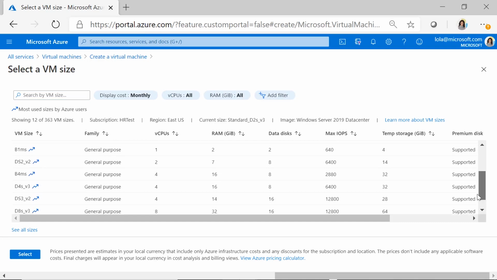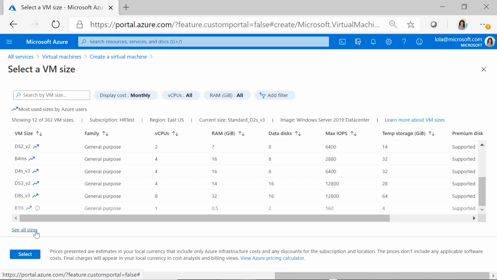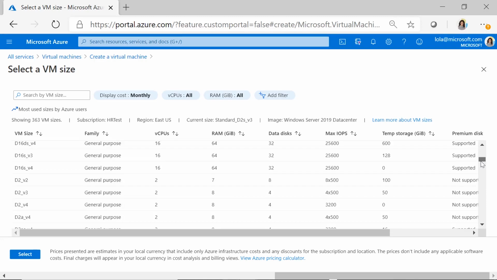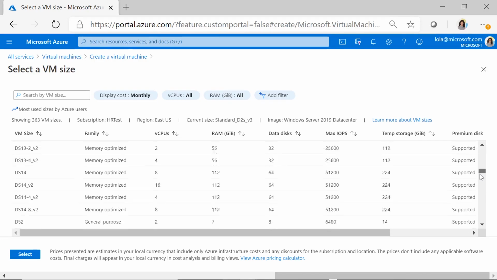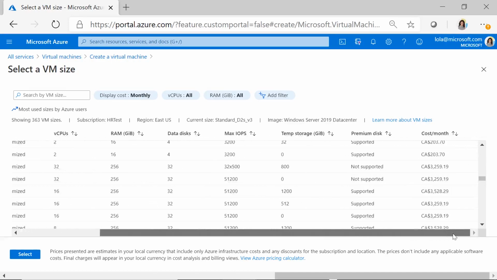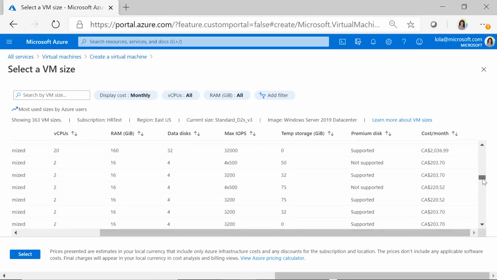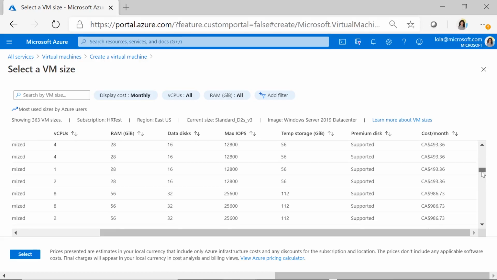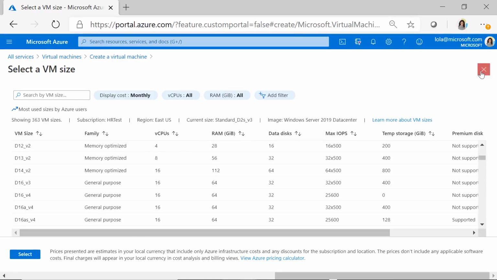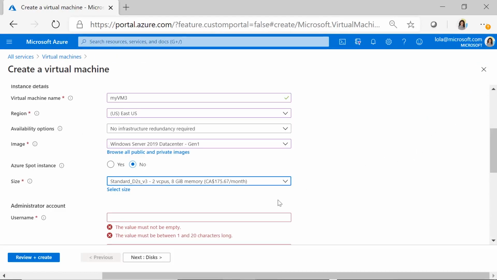So there's more sizes here. I've filtered between certain gigs, but you can see very much more. Let's go down and scroll. A series, I've got D series, B series, E series, and I'm going to show you pricing just so you understand what we're talking about. It can go in the thousands of dollars, depends on what you choose. Okay, that predictive cost. Going back over, I'm going to not pick any of these. I'm just going to pick my default one, which is the D2S version 3. So I have 2 CPUs and 8 gigs of memory.